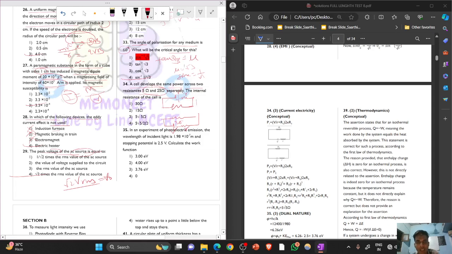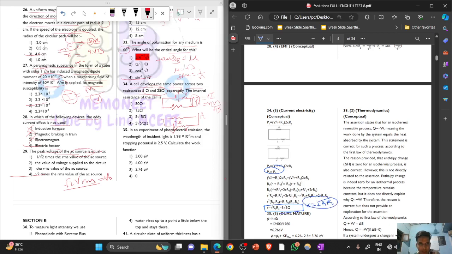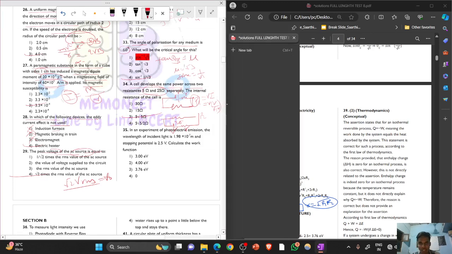Power is the same. So in the first case P1 power, second case P2. You can calculate the power. Power is equal to V into I. You just need to calculate I. V is given, I is V by R, that is R1 plus small r. Simply this is power. After calculating power, you just need to equate these two powers. Once you equate these powers and solve it out, r is given as under root R1 R2. You can also remember this formula. By putting the values, you can get 5 root 5. Means option number third will be the correct answer. It's a simple mathematical manipulation question and nothing else.